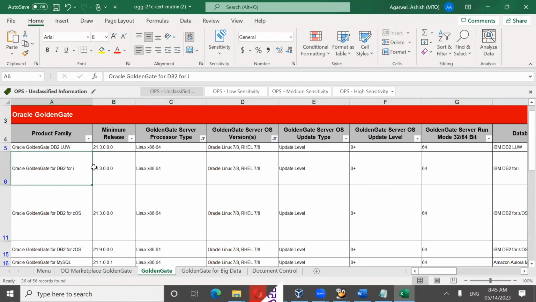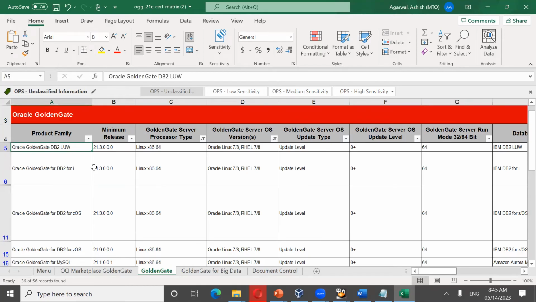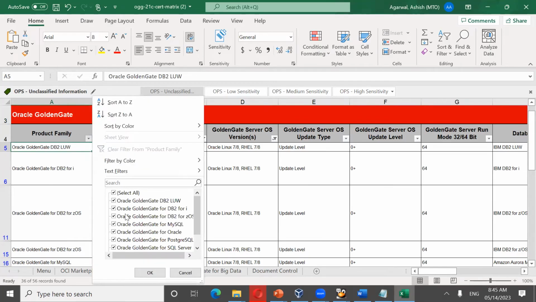Where do I see Oracle? Okay, product family. Select Oracle GoldenGate for Oracle. So you can check from this certification matrix that this GoldenGate 21c supports these many databases.